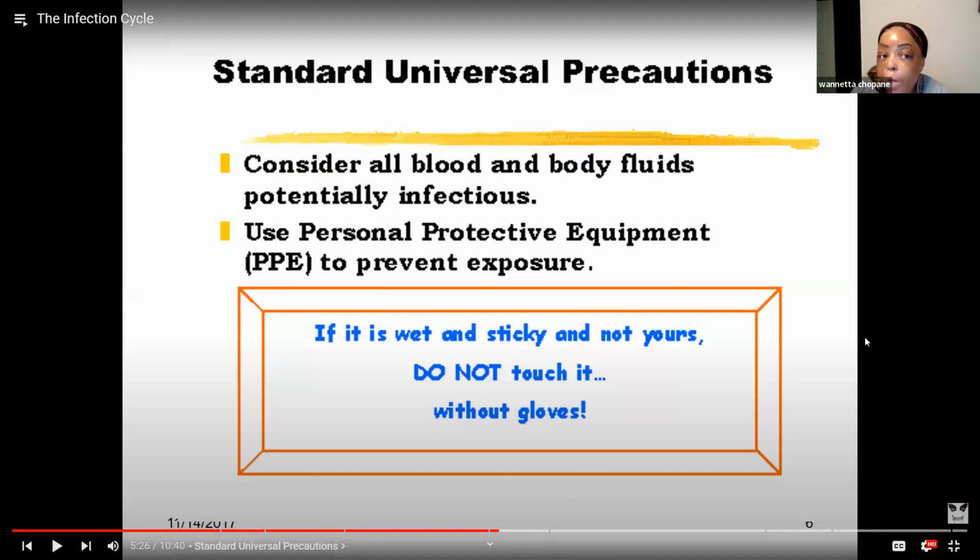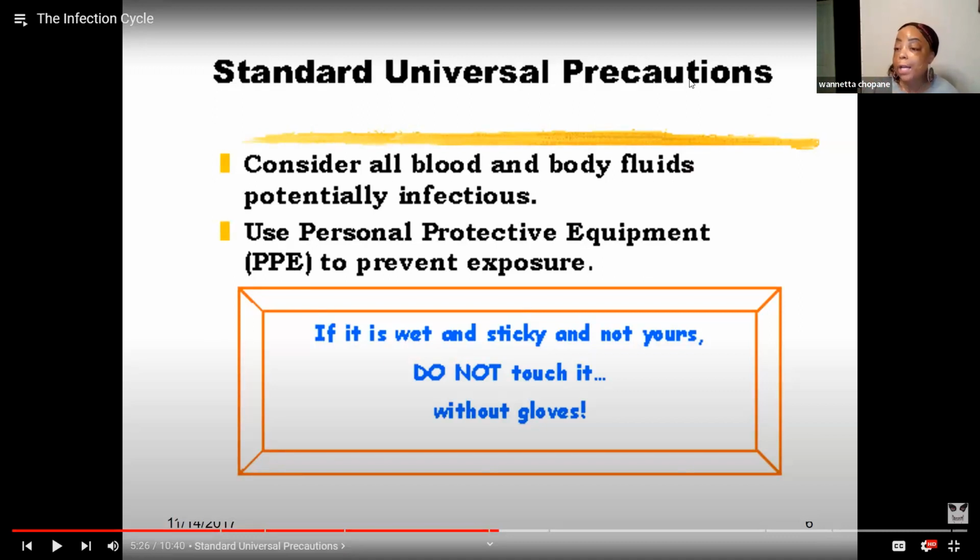That's perfectly fine. I want you to know standard universal precautions as a healthcare professional, and for sure as a phlebotomist, which is what you are positioning yourself to be. I don't care if you know Mr. Mike as the neighbor and you are the phlebotomist, and he comes in to get his blood drawn and you feel like you don't have to wear gloves because you know Mr. Mike. No, no, no, that's not how we do it. The proper standard is that we always wear gloves.